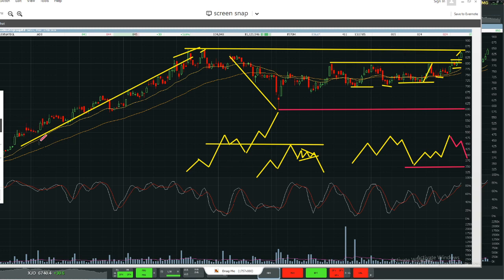Maybe they're in right here, they've sat through all this kind of action, and then it starts to fail. So if it fails, it's got to start searching for liquidity again. And where could you find liquidity? It could be back into this zone, it could be back here, and we have to have a deep correction, reset, and you want to see some price action where it has to reset and it's starting to lift again. That's great.